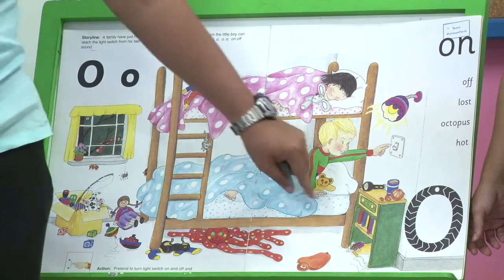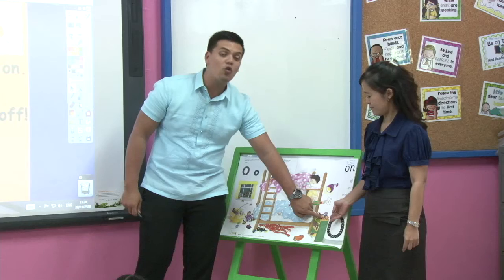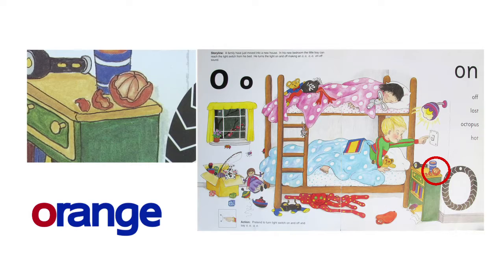Orange. Oh, there is a peeled orange. Okay, repeat after teacher. Orange. Very good. So it's a peeled orange already.